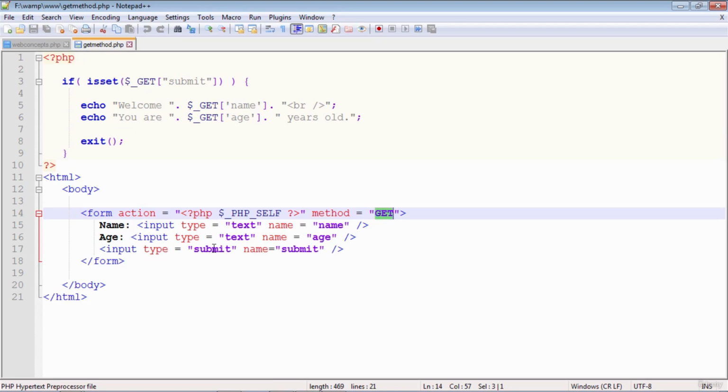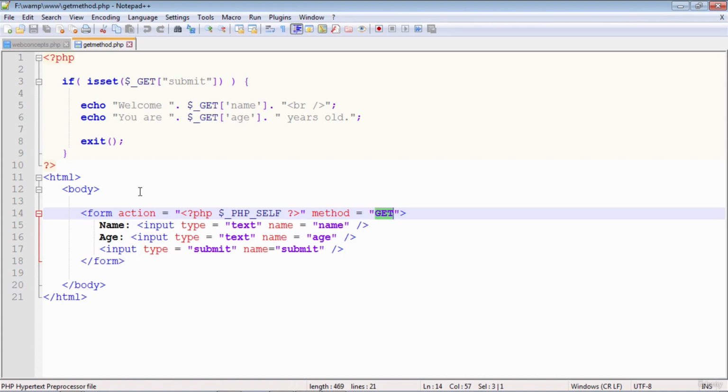The entire form data is the key and value pairs of the form element and its value. They are concatenated together and they are attached to the PHP script that you are going to call. Here, which PHP script is being called? Get method.